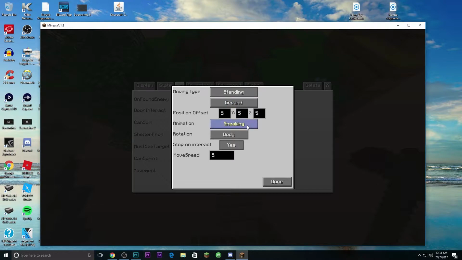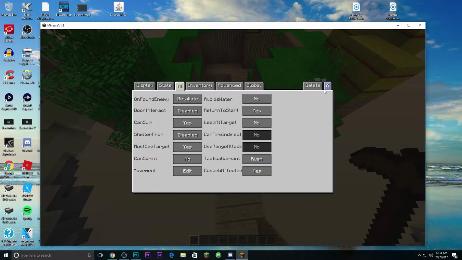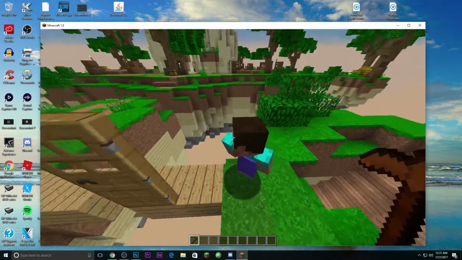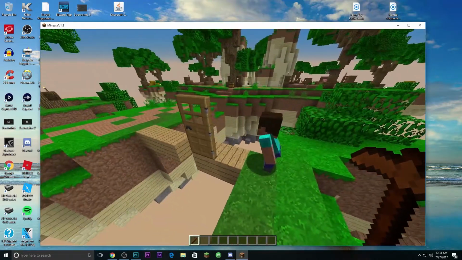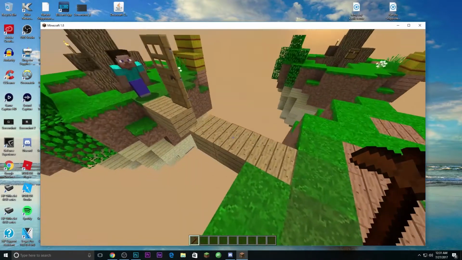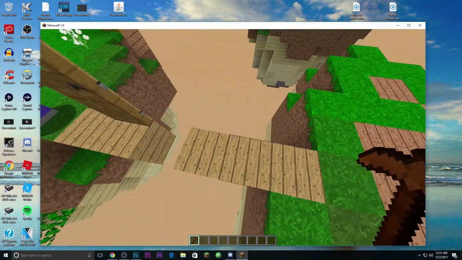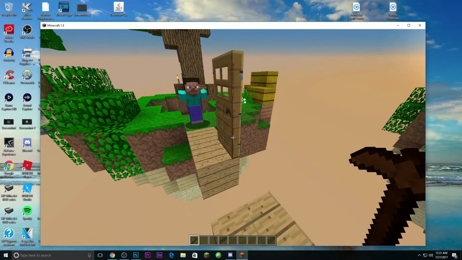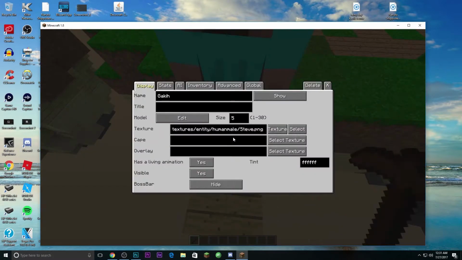And to do that, we're going to go to rotation. It's already selected as body as the default, so we're gonna click it again and we're gonna make it manual. Now for this, you can set it all the way to 360 degrees, make him turn as much as you want to so that his face is facing the thumbnail. Whoa, you did a little weird thing there, pal. So we're gonna worry about that later. Now for our noob that is naively walking into the door trap, we're gonna set him here.